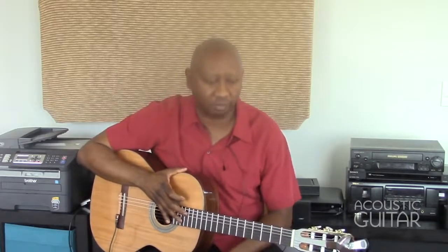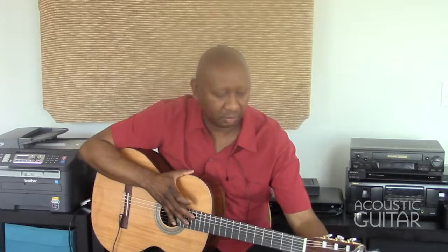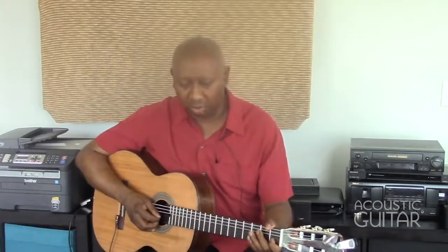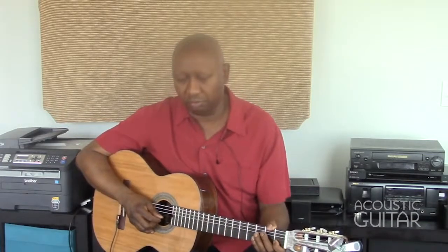Here's example number seven. I would take it a little bit slower, at about metronome marking 60. Here's example number seven, metronome marking about 60. One, two, three, four.